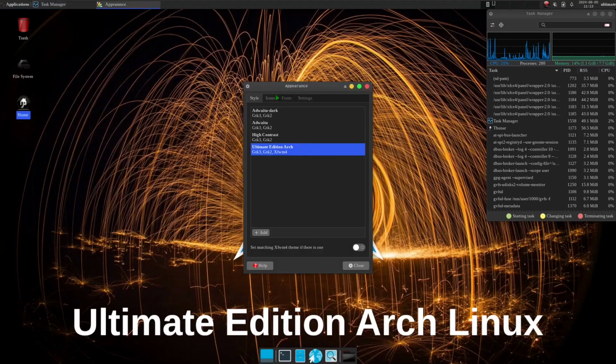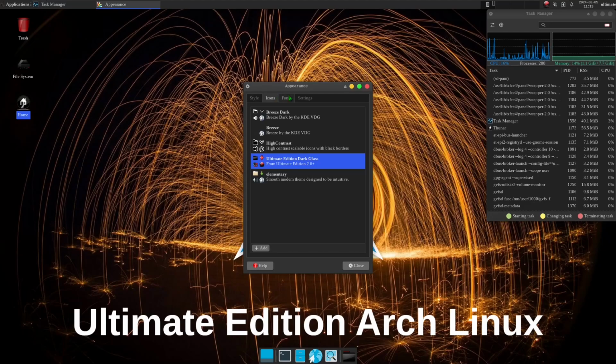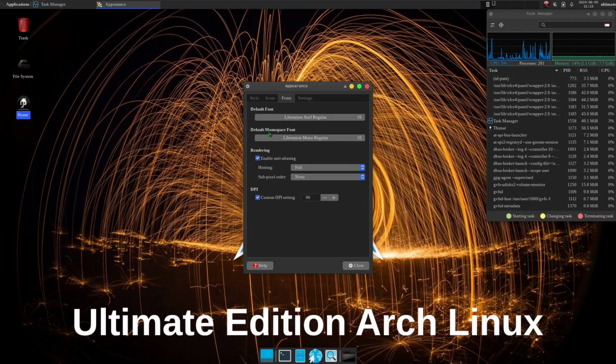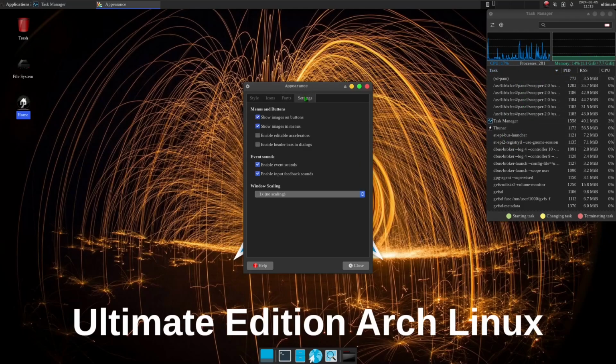Also, the ISO file is called the Lite, maybe because it's consuming fewer resources. That may be the reason. The full Ultimate Edition Arch Linux distro was already made on my channel a few days ago. It was consuming a lot of resources, but in this case it's consuming completely less. So you can call it lightweight. It's consuming 1.1 GB right now. You can still call it lightweight, but when we open 4 or 5 applications, it should go to about 1.5 GB.